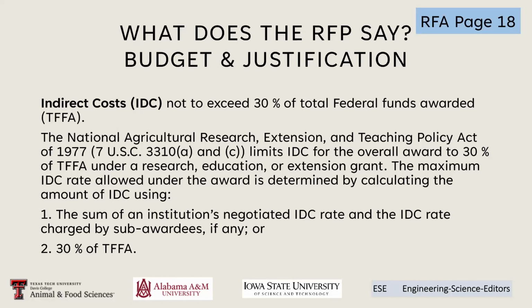When we talk about the RFP, we also have instructions about the indirect costs, that it's not to exceed 30% of the total federal funds awarded, or whatever rate that your institution has established for your IDC rate. So I want to stop a moment because I have a question for Naomi. Related to indirect costs, are there any best practices you would have in place, or any guidance you would have for anybody who's present?